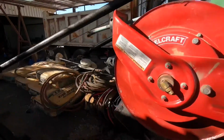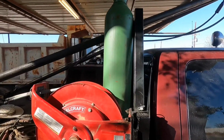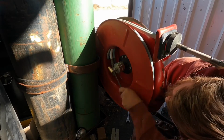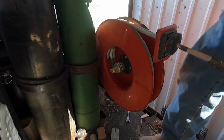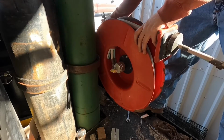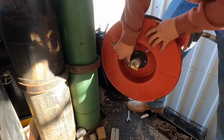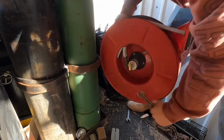So for this one, I wanted it pointed down because I want my hose to come down and underneath and up to my tank, to my bottle there. I don't know why I didn't just open this. I made it like this for a reason. And this one I'm just gonna have pointing straight up like that.